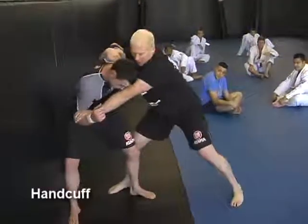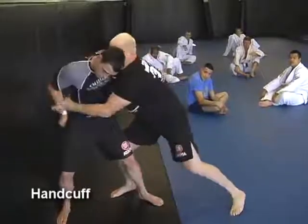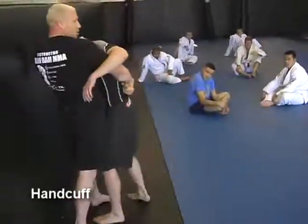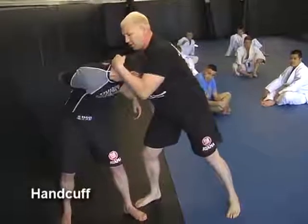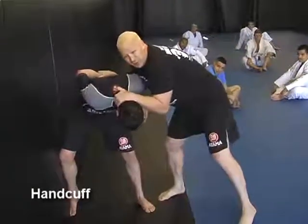If you've got just a little bit of space, maybe you're against the wall like this, you need to make a little bit of space, or maybe you're already out here, that's cool. But what I want you to do is push the hand back here a little bit and feed it off to this hand. Like this. Okay? And once you get this handcuff grip here, it's good to get a head control. Head control like this, or head control like this. It's very, very tight. It's difficult for Cody to get out of here.